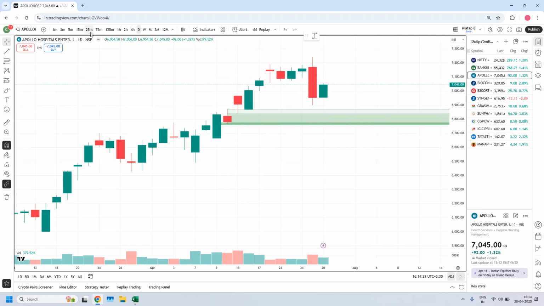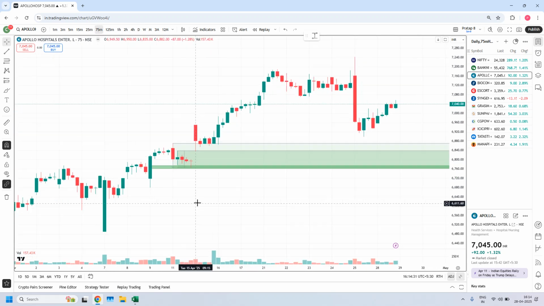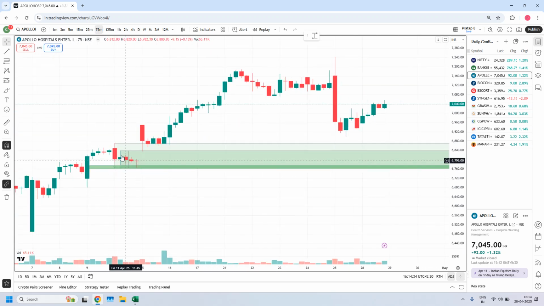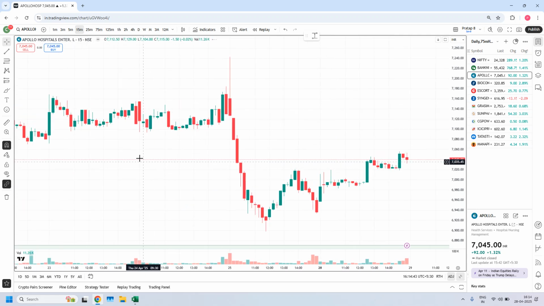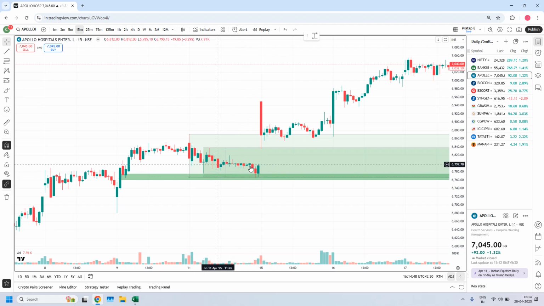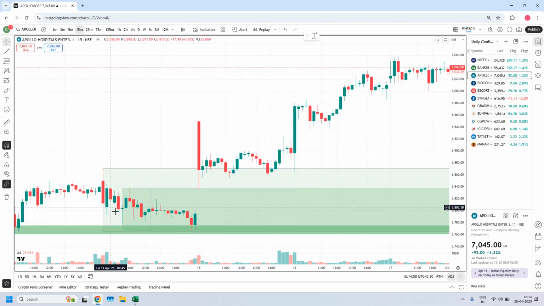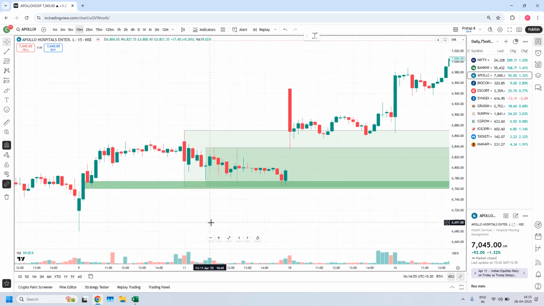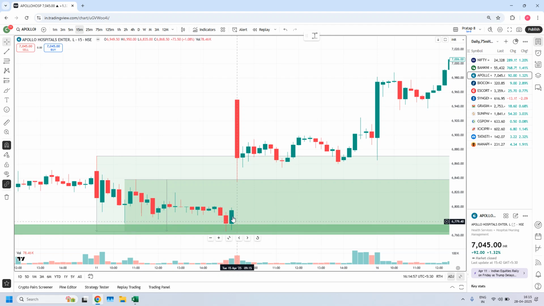And this is the area fine tuned with the 75 minutes time frame. In 75 you see drop, 1, 2, 3, 4 base candles. Again you add the hidden body, it is a rally candle. And within this 75 minutes, again fine tuned with the 15 minutes time frame. In the 15 minutes there is no proper 15-minute structure here. See, the structure is not good here. All these candles, it's a bad structure.